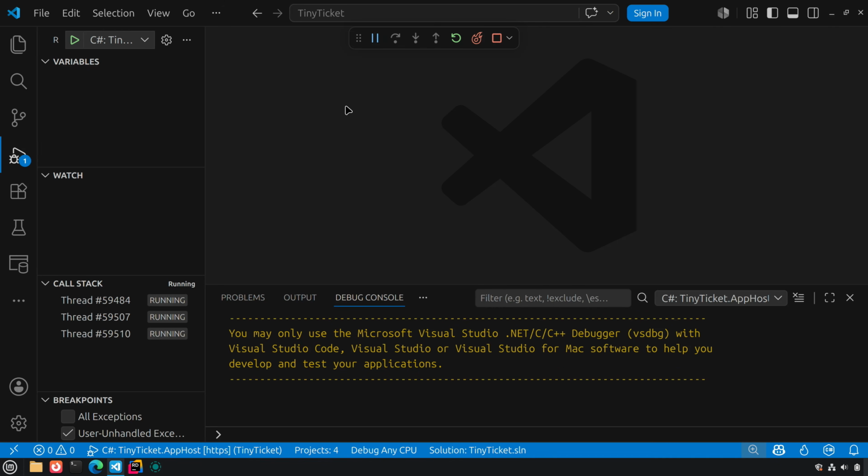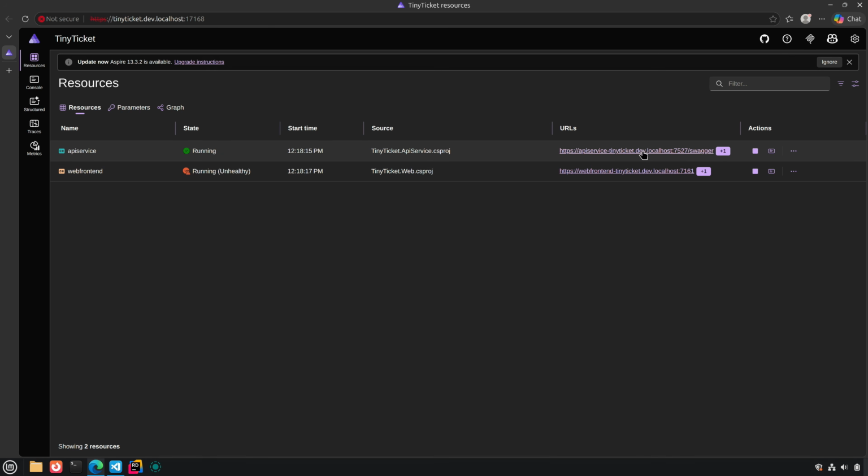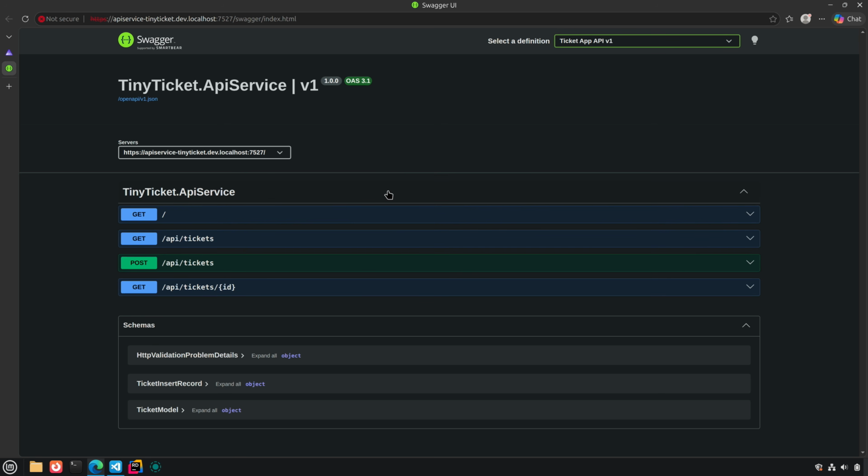this will save us some time since we're working on the API. I should have done it earlier, but I keep forgetting. This is what I do in all my projects. But notice now the URL says /Swagger. So I click this, it goes right to Swagger. Just saves us a whole bunch of time.